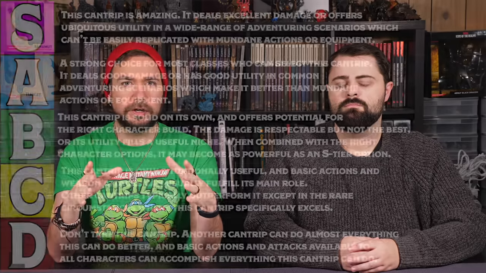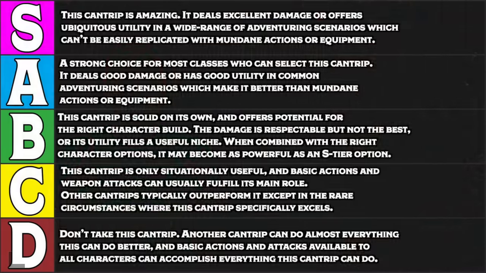Up on the screen right now, you're going to see a brief summary of the metrics we use to rank these cantrips. In brief, an S-tier cantrip is one that we think characters of any class who can take that cantrip should take it, and other characters might even want to take Magic Initiate for it because it does great damage or does something that is really unique, really powerful, and can't be readily replicated with mundane weapons, equipment, and other mundane actions. A-tier is a strong choice for any character who has the option of taking it.